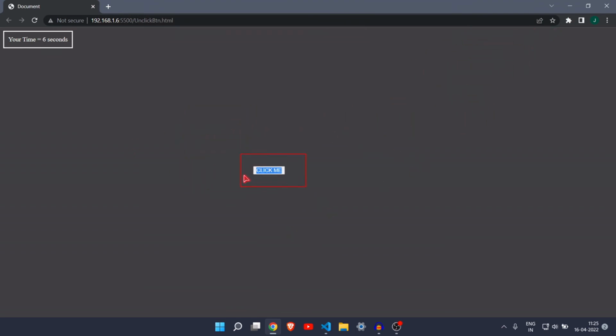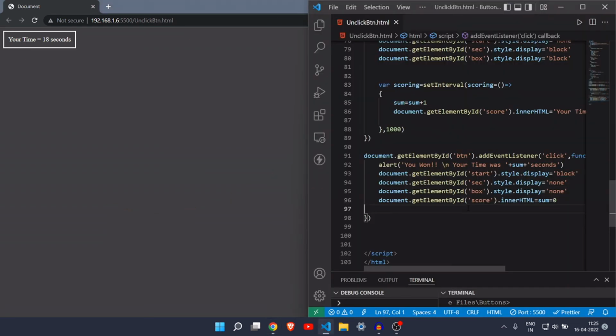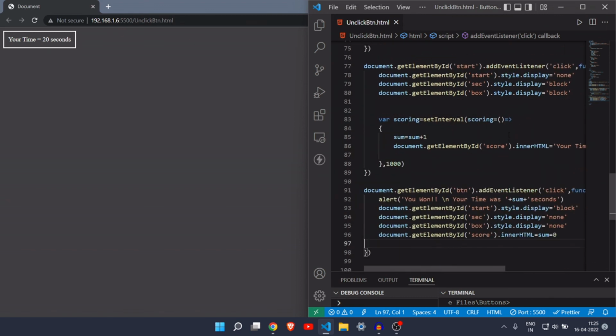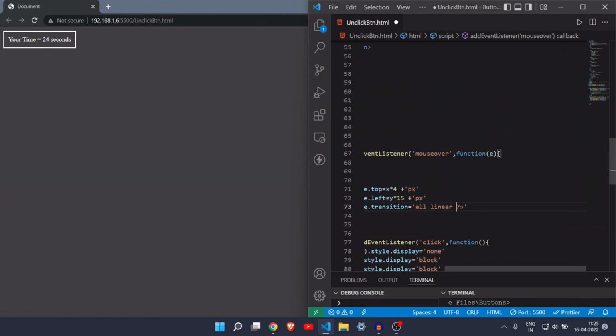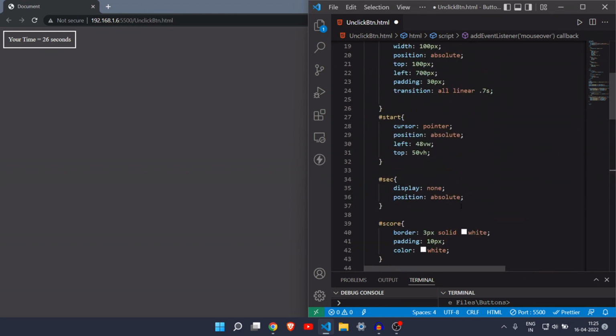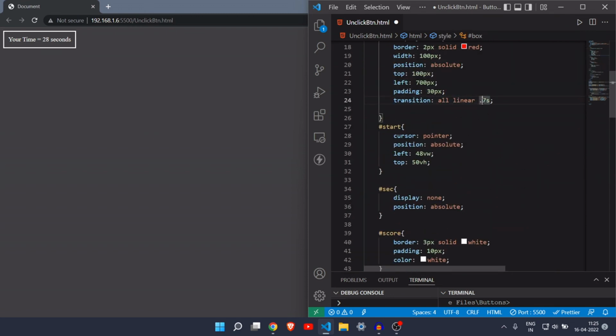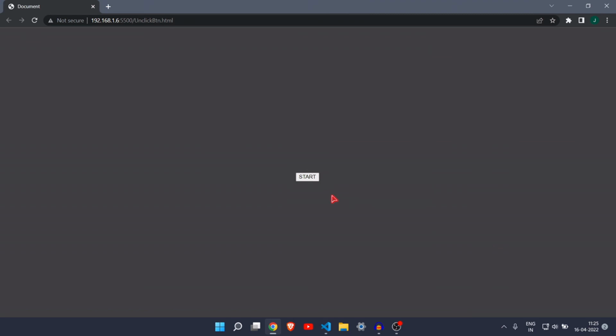I am just trying to click that button so that we will see an alert. I think I will not be able to click that button because it's moving so fast. Instead of that, I will just decrease the time, for the test only. So I will just add 7 seconds, and also here, for that test only.